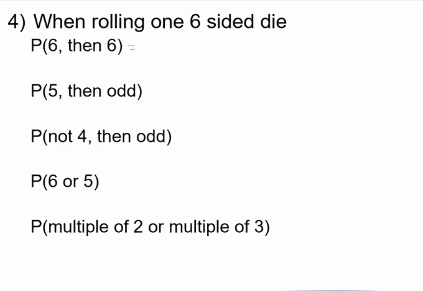So to roll a 6 and then another 6, we first need to find the probability that we roll a 6. And since there's one number on the die that's a 6, and I'll draw it here just so you can see it. So there's one number on the die that looks like that. Out of the total of 6 numbers, that would be the probability we get 1 6. But then to roll a 6 again, we'd have to multiply that by the probability that we roll another 6. So if we multiply these guys together, we'll see that to roll a 6 and then another 6, or basically 12 in Monopoly, there's only a 1 in 36 chance of that happening.